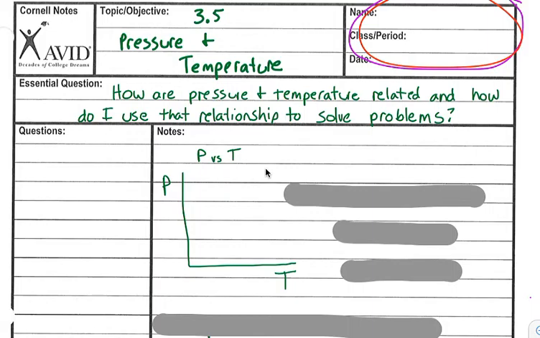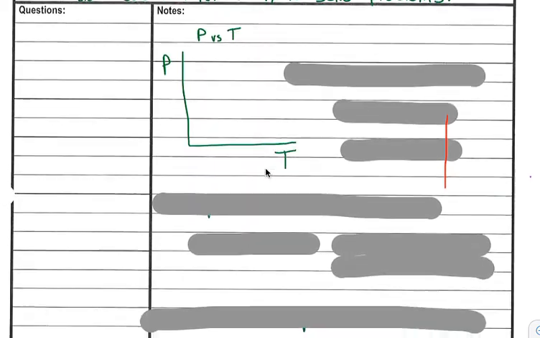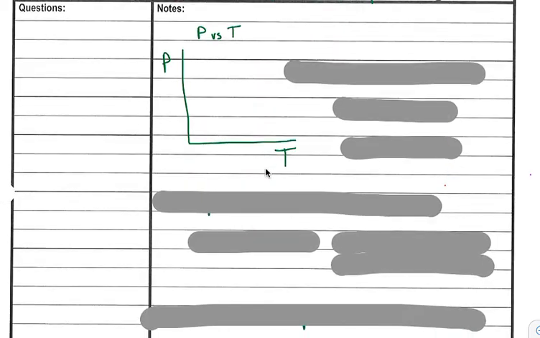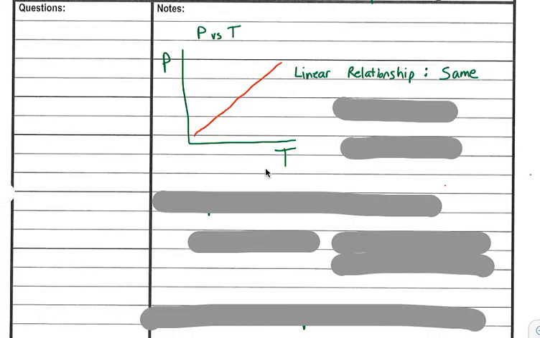So at this point you've done a lab where you looked at the relationship between temperature and pressure. Hopefully you found that you started with a high temperature if you followed the directions correctly, and you gradually brought that temperature down, and you noticed that the pressure went down when you did that. The graph that you ended up with looked like this, which is a linear relationship, a positive linear to be more precise. Positive linear is code for the same, and that's why I've written the same right here, because they change in the same way.